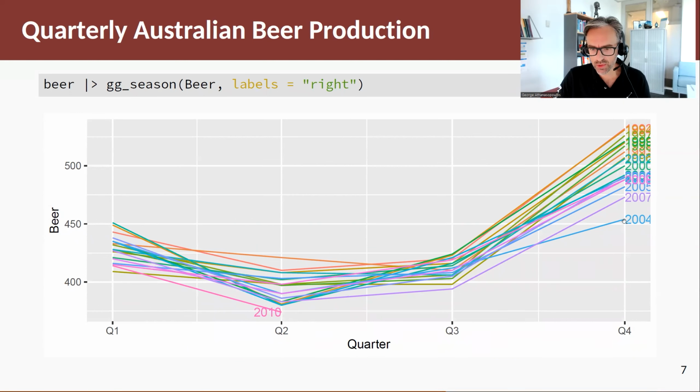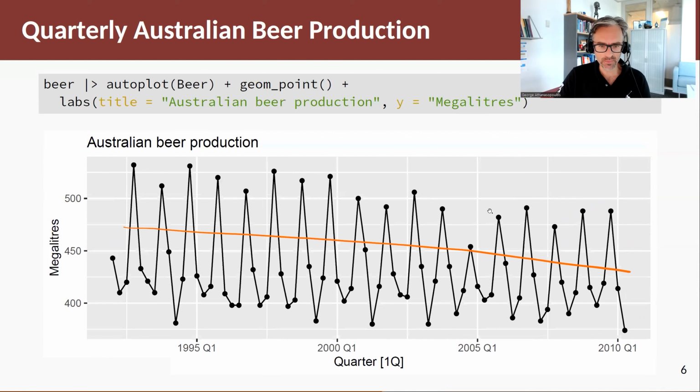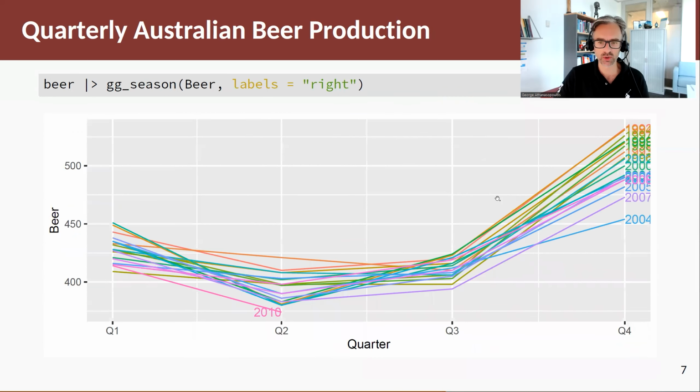I guess an unusual observation is this 2004 quarter, which is lower than everything else. So here, the downward trend, you can sort of see the years maybe in a descending order, 1992, 93, 2002, 2000, 2007. So a little bit of a downward trend. But 2004's spike is out of order. This peak is out of order. So if we go back to the previous slide, you can see that 2004 Q4 is down here. So something has happened in that 2004 Q4, which signals some unusual pattern in the seasonal pattern.